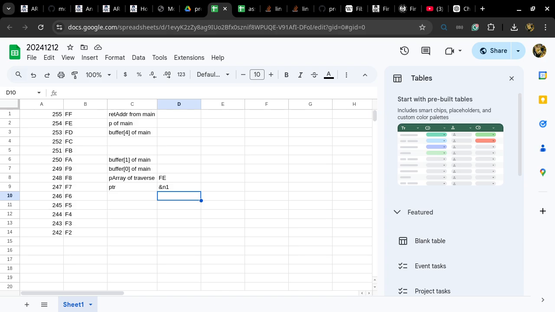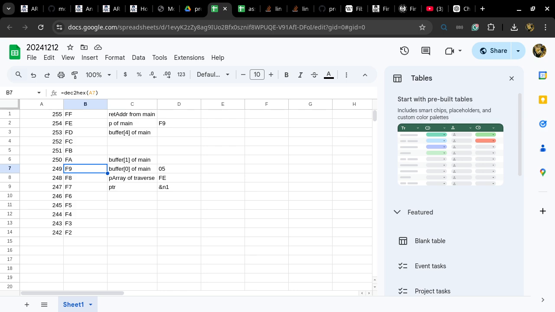So when we store the 0.5 to where a double dereference of P array points, we are basically going like, okay, P array, tell me where you're pointing to. Oh, you're pointing to FE, cool. And what are you pointing to? Well, that's initialized by the main program to point to the location F9. So that means F9 is the location that is supposed to store a value of 0.5. That's where the 0.5 is going. So when we look at the trace of the program, we need to confirm that a 0.5 is written to the location of F9.